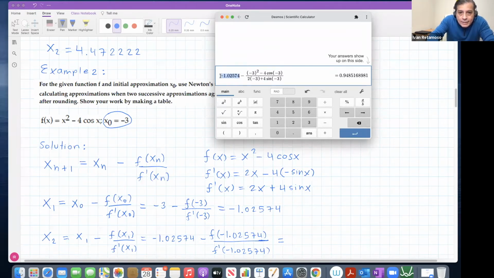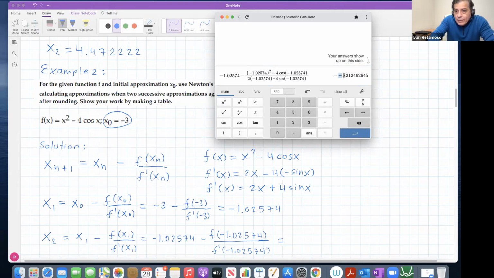These are going to be numbers with a lot of digits, so it would be annoying to do this again and again. So just copy and paste. You see carefully, I'm replacing this -3 and copying and pasting the new input. Copy and paste your new input value here, and then we do this efficiently. Now look, the new output value is this. I write that down. That's gonna be x2.